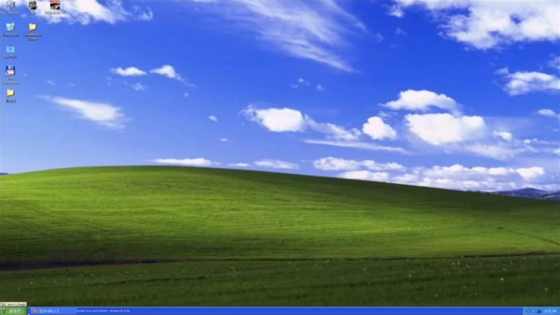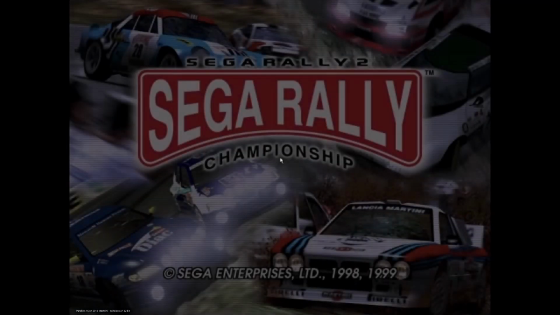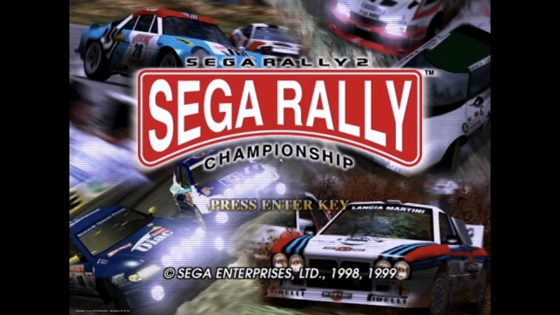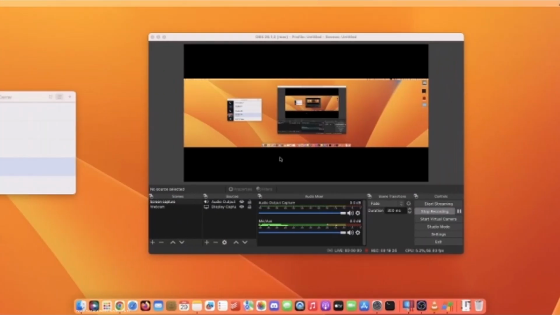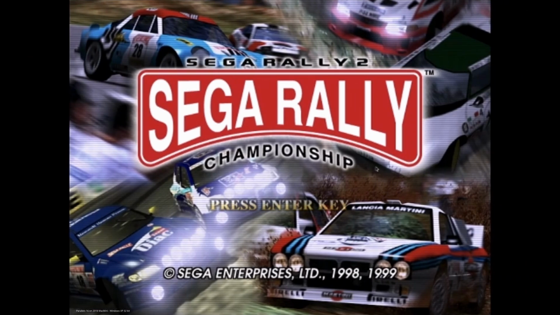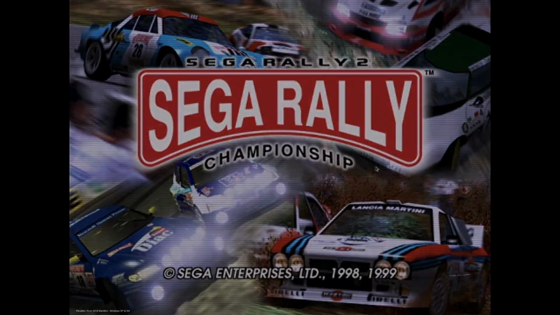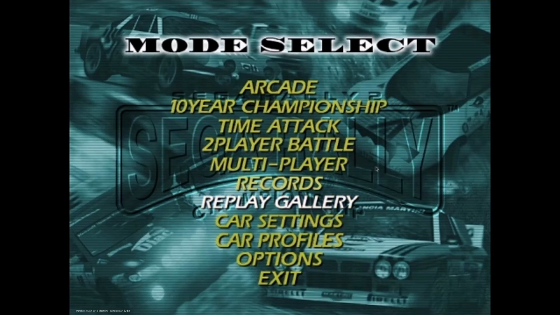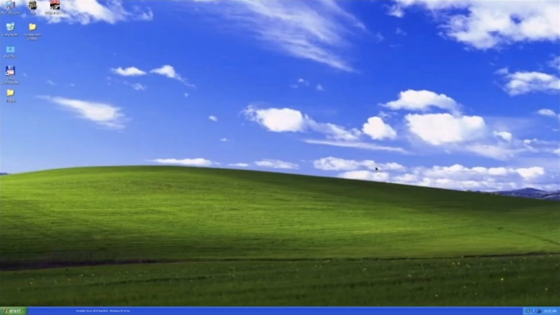Exit. No. I'm using all these action keys for escape, enter. Exit. Quit game. Yeah. Okay, these racing games have the most atrocious, how do you say that?